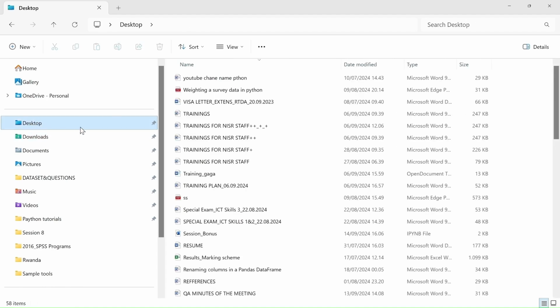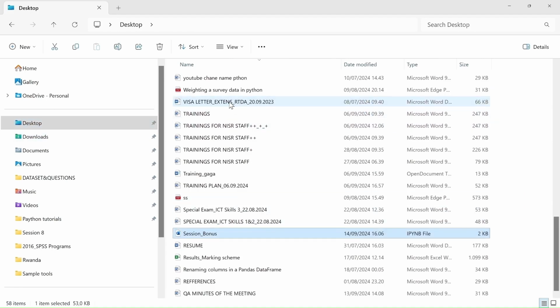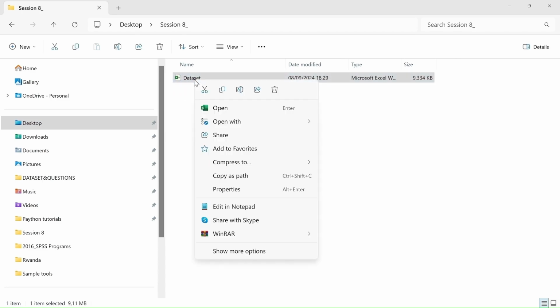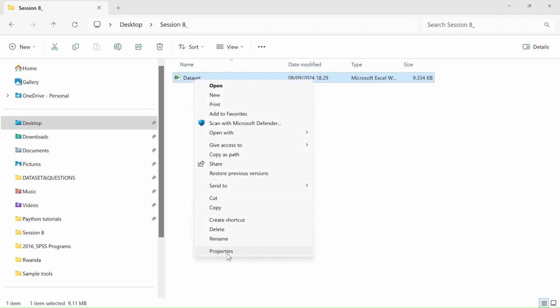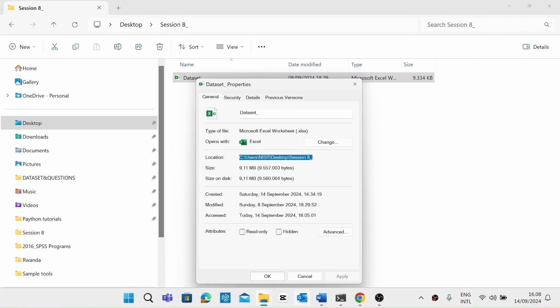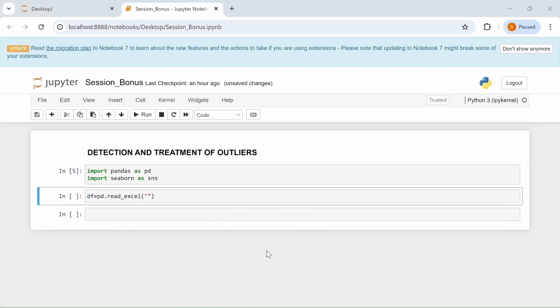The folder is named Session 8, saved in the documents on the desktop. Open it, and then within the folder there is my data frame. It is called dataset. Right click, go to properties. This is my location. Copy the location and paste it here.